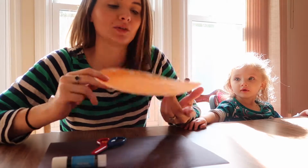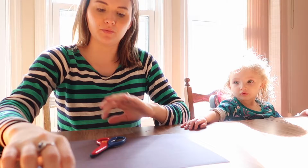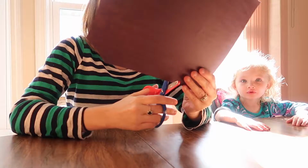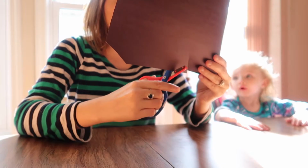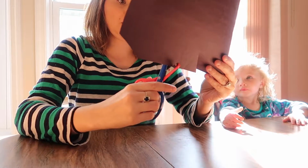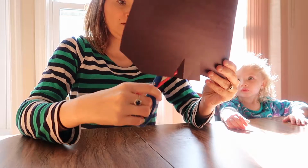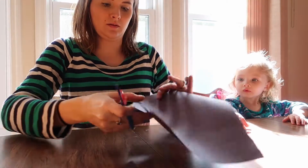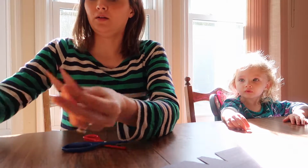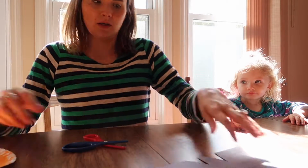We got our pumpkin done. This is what it looks like. Just got it painted orange. And now we're gonna put some eyes and a mouth on it. So I'm gonna cut out some triangles. Let's try this again. See if I can do them the same size at least. What about that? That looks a little better. Alright, so we got two triangles for the eyes. And then we gotta do the mouth.